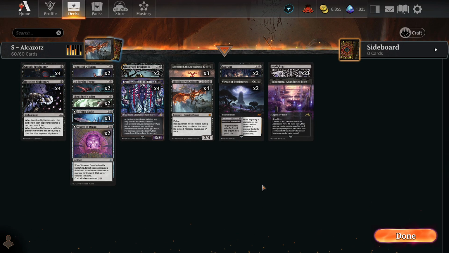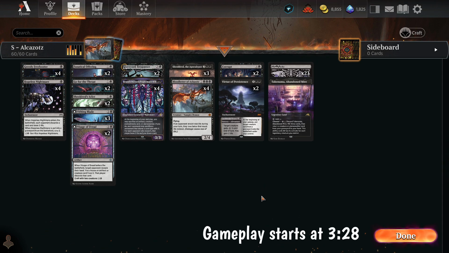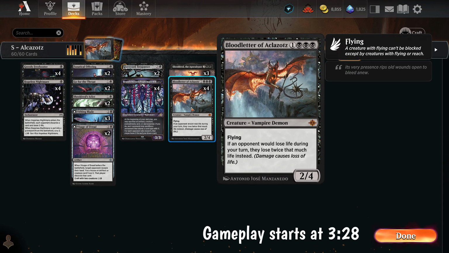Today we're playing a very cool looking deck that I built about 30 minutes ago and have not played a single game with. What's the worst that can happen? So we're built around this card. This is a new card from Ixalan that is a 4 mana 2/4 flyer. Not great to start with, but if an opponent would lose life, they lose that much life on our turn. So any damage, any loss of life gets effectively doubled.